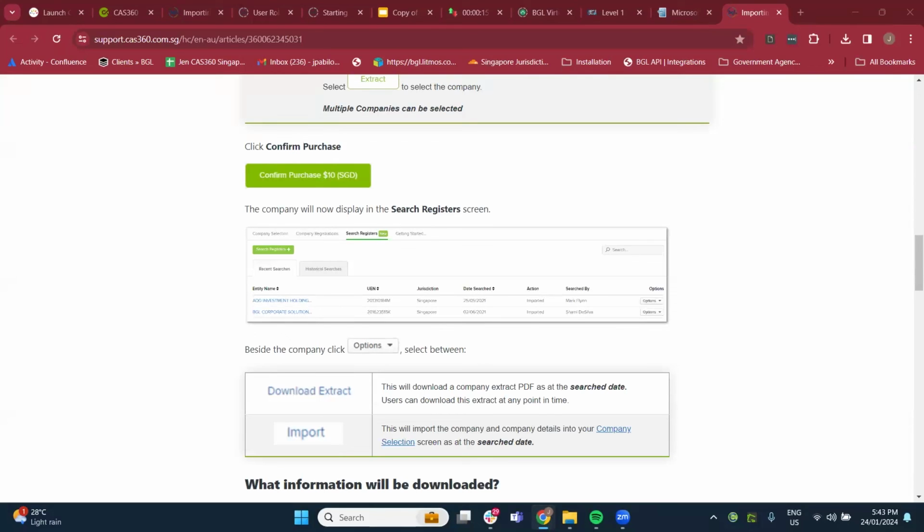All right. So what's the difference between allotment and subscription? For allotment and subscription, usually when you set up a new company, you'll use subscription for the share transactions, and allotment will be your new transaction if you have a new shareholder for that particular company. So essentially, when you're setting up a company, CAS 360 will automatically select subscription. So it's pretty much similar. It's just that it selects subscription automatically for newly set up companies.